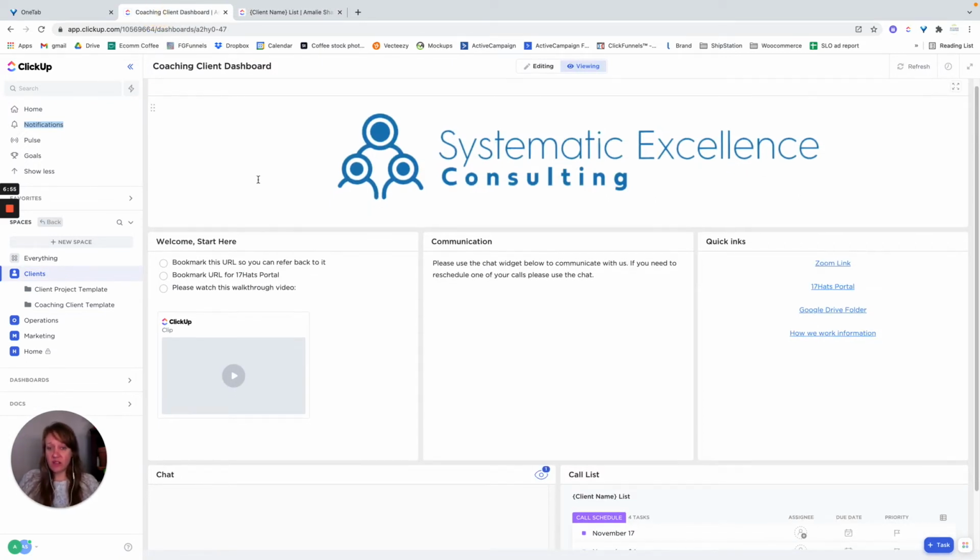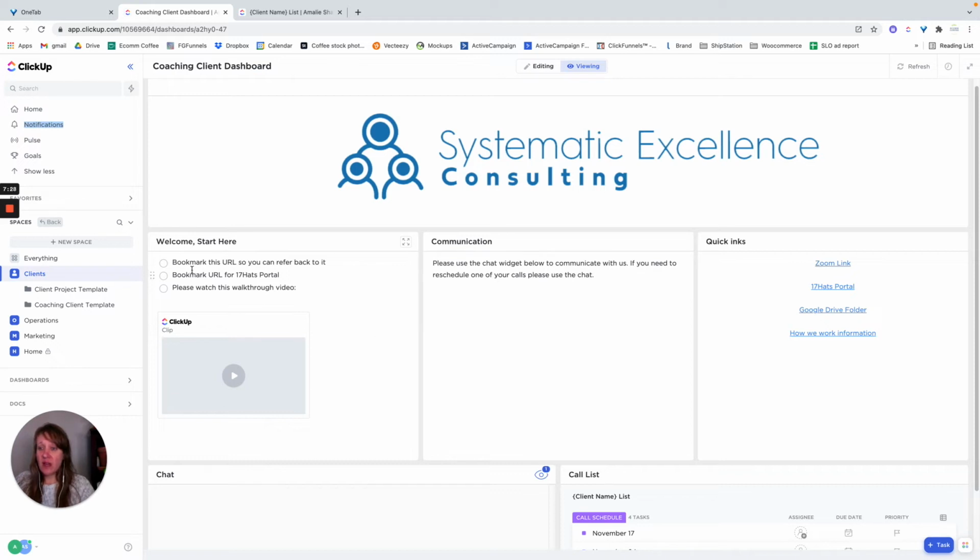And so this is just an example of a dashboard that I created. To start here, we're going to bookmark this link so that they have the dashboard linked. If you don't want to use dashboards, I think that's fine. I just find that it's maybe visually easier. Anyway, we've used dashboards. Our clients seem to like them. So I wanted to show this way as well, but I think you could do without them, and it would still be fine.